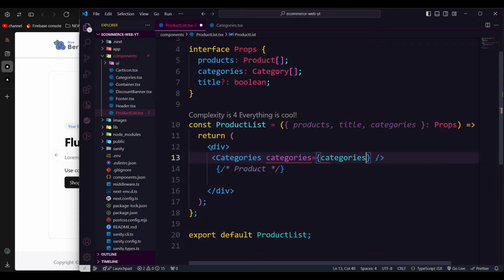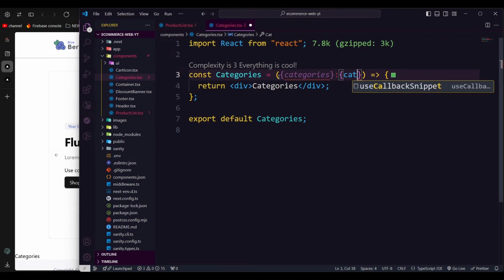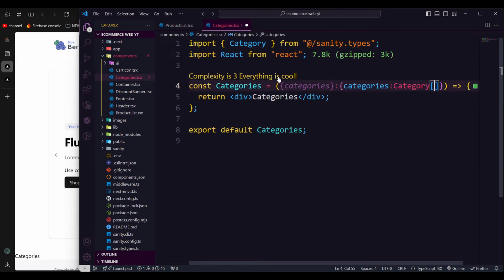If we roll back with the categories parameter, we should be able to view the categories. We're going to pass only the props here, which should be categories, and we can just make an inline parameter, which will be a category array.